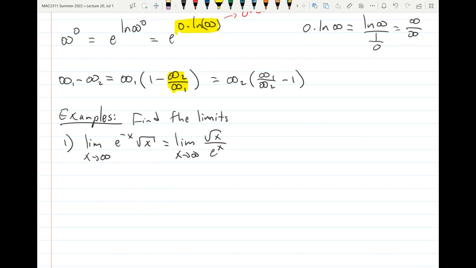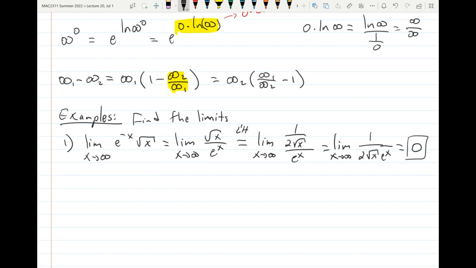Okay. So this is infinity over infinity, so now we can use L'Hopital's rule. By the way, here you can see what the answer will be, right? Because e to the x grows faster than the square root, so we're expecting this to be 0. But let's see. So the derivative of the top is 1 over 2 square root of x. Derivative of the bottom is still e to the x. So then this becomes the limit as x approaches infinity of 1 over 2 square root of x times e to the x. So now the entire infinity was translated to the denominator. So we have 1 over infinity, which is 0, as expected.